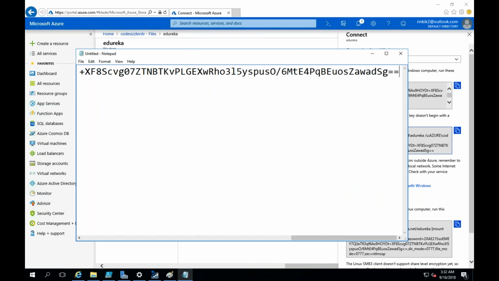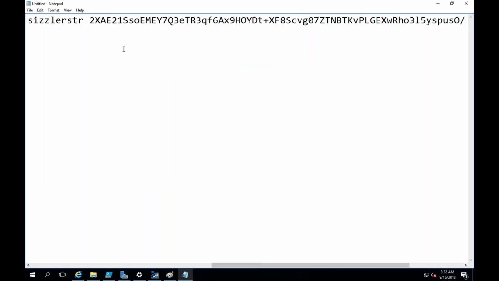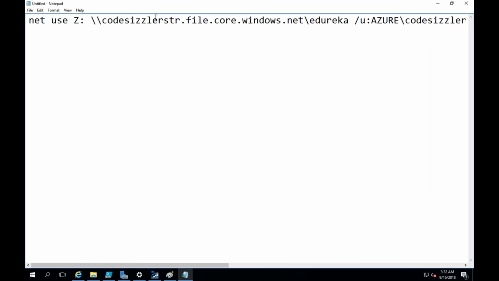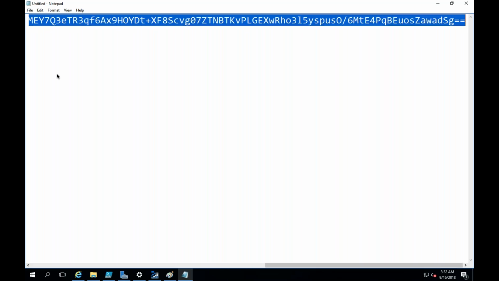Let's paste this. Once we paste this, you can find that I have the storage account name, this is my file share name, and you have the key as well. Maybe I will change the drive letter alone to O. Let's copy all these things.